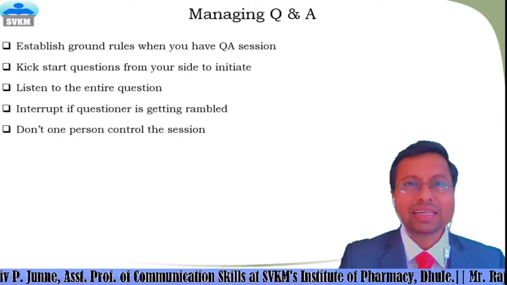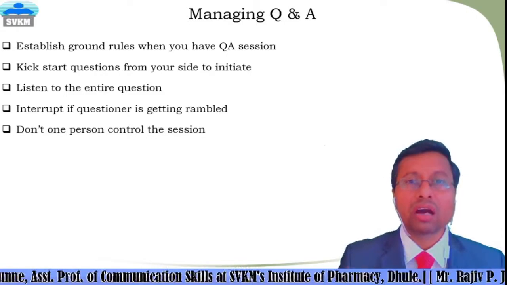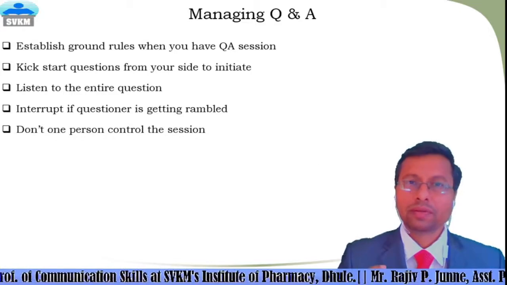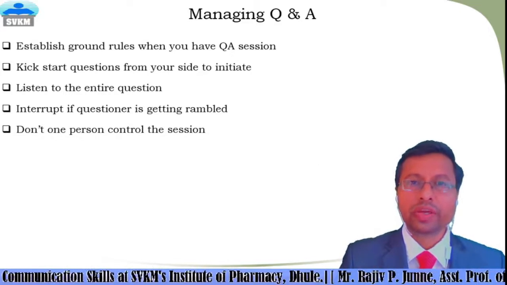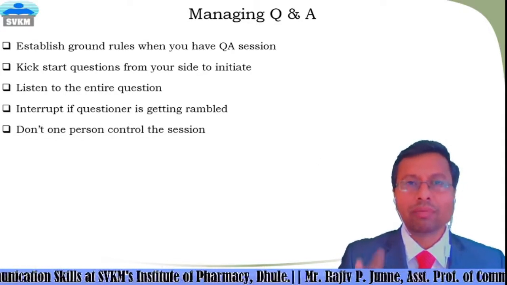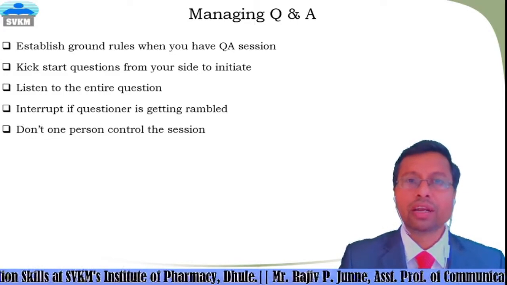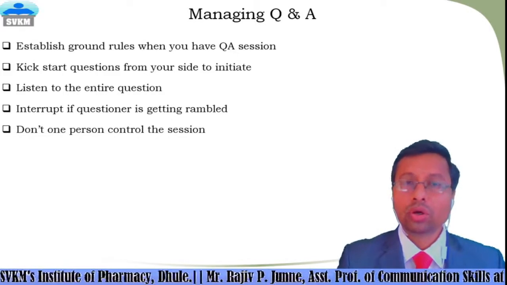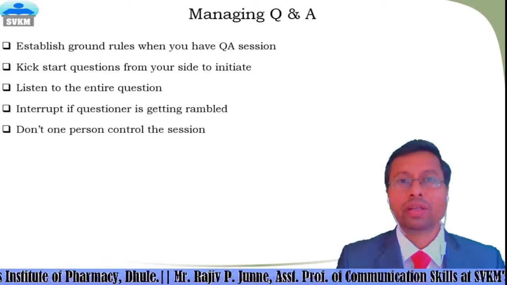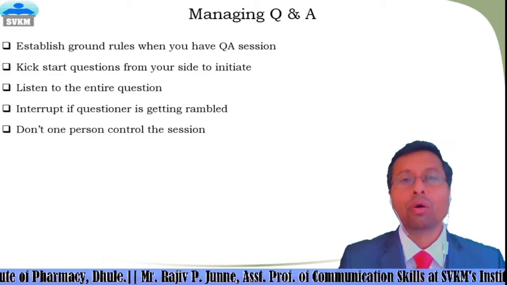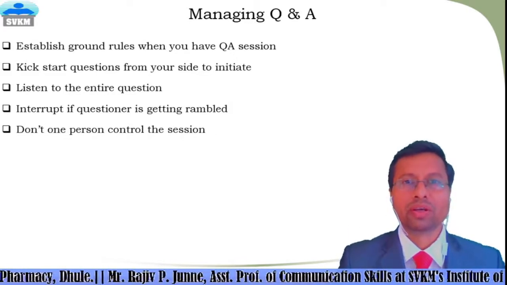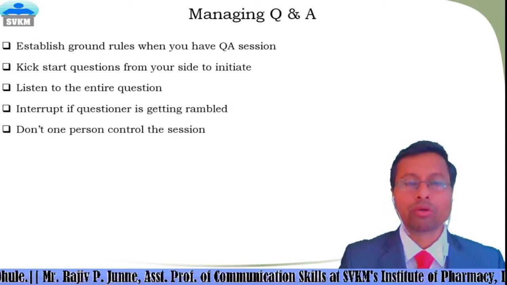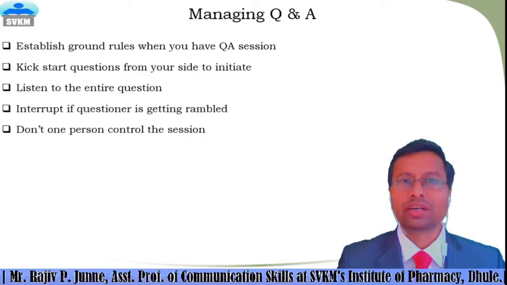Friends, at the very outset of your presentation, establish ground rules about when you are going to have the Q&A session. Because if an audience member comes with a question during your presentation, your train of thought can get stuck. So first define whether it will be in the middle or at the end. You can instruct your audience to write down their difficulties and thoughts, and during the Q&A session they can ask you and you can interact with them.